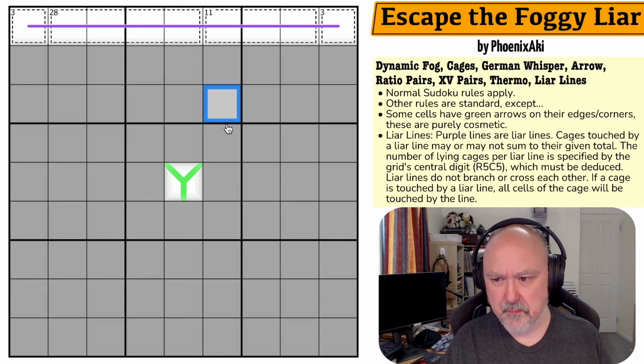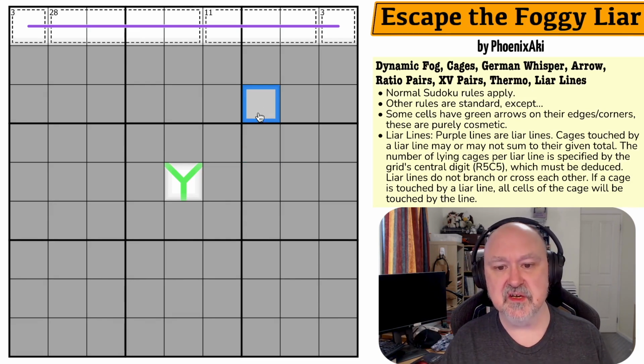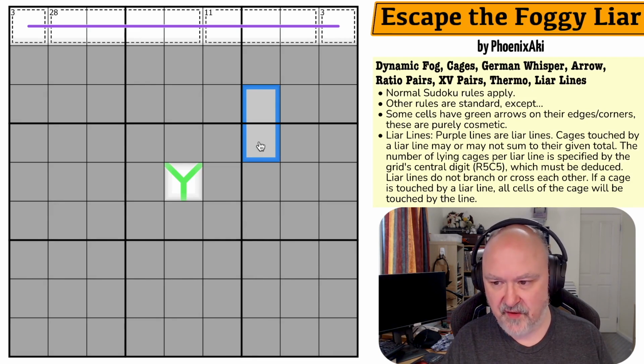Cells connected by a black dot must have one digit be double the other. So if there was a black dot here, between these two cells, then one of those digits would be double the other. Cells connected by an X or V must sum to 10 or 5 respectively. The respectively helps. So if these two cells were connected by an X, they'd have to sum to 10. If they were connected by a V, they'd have to sum to 5.